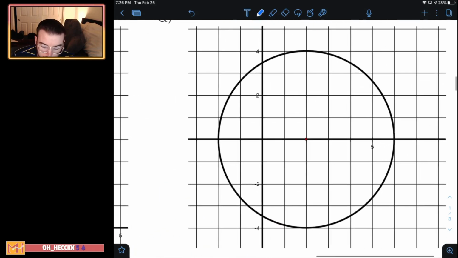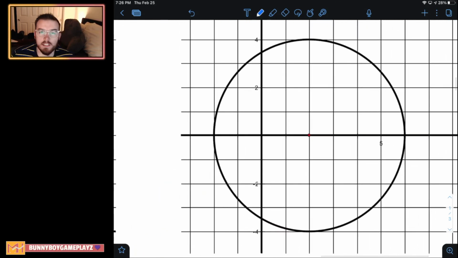Let me super zoom in on this circle so that way you can see it, right? Make some observations here. Count. What is the radius? Count. Where is the center? Jot those down for half a second, right? And this is my next question. Can you write the equation of the circle?